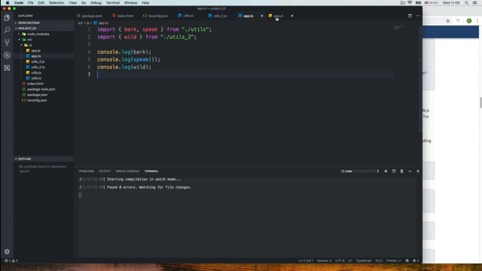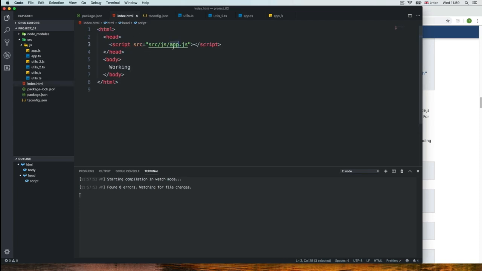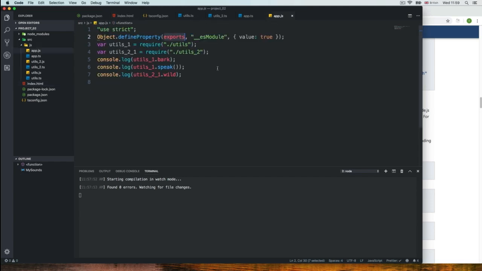The first problem that we get is that we are compiling everything to different files. And in the index.html, we are just feeding one. So we are not going to put many scripts right here. What I want to do is compile these three files into one file. And we can actually do that. We kind of did it before. We're going to run the command.